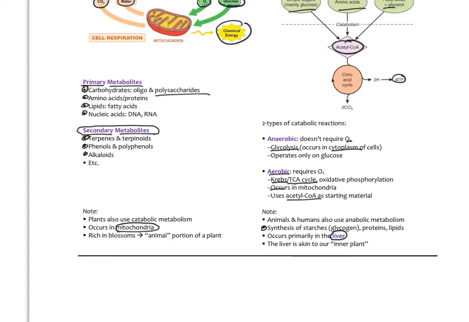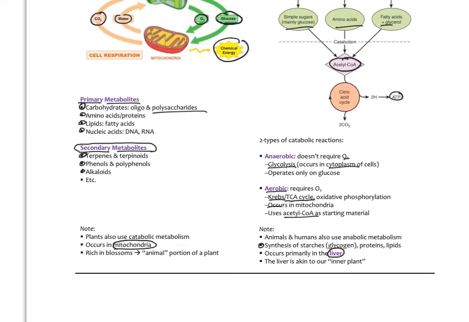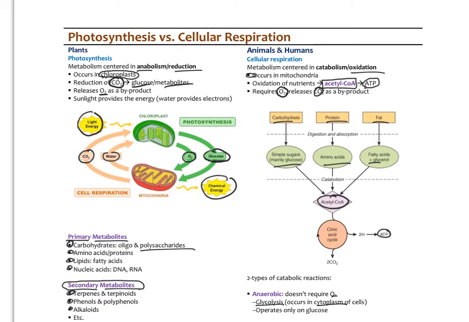And one of the things we'll see as a byproduct of cellular respiration, in addition to ATP, is also heat. So we make heat, via the process where ATP usually is made via electron transfer. We'll look at those details here in a second. But you can actually uncouple that process and that results in heat. Well, the same thing can happen in blossoms, and some plants like skunk cabbage actually generate heat in their flowers, and that is able to melt the flower head's way through the snow, for example, in the early spring, to get above the snow line. So that's the fact that cellular respiration can happen in plants as well. Okay, so that's the differences there in the polarity between photosynthesis and cellular respiration, two major anabolic and catabolic metabolic processes in nature.